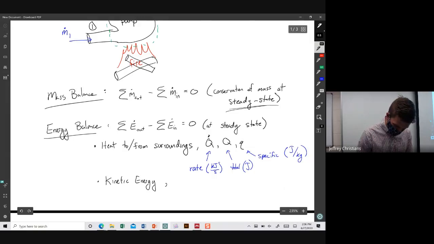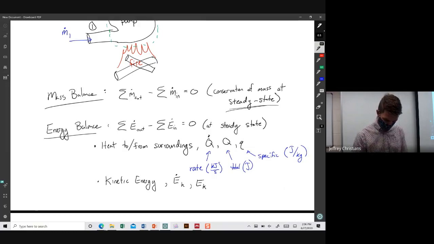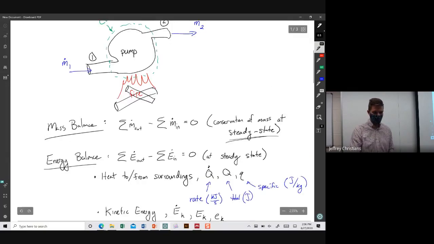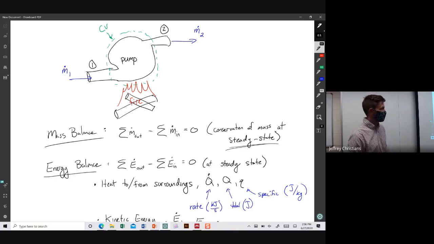So we'll use the variable E sub k, energy kinetic, just to be in line with how our book writes it, kinetic energy. Any other kinds of energy that are present in this example that we would need to account for? There's still 4 more. 3 are reasonably easy. 1 you're never going to get.